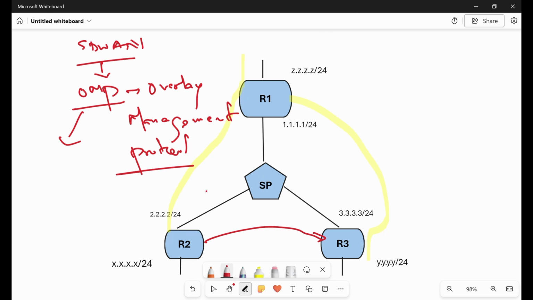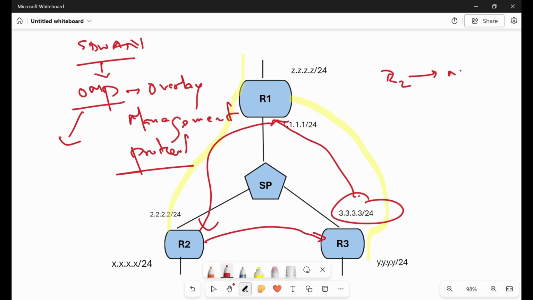But in SD-WAN, R1 will share the R3 spoke router information, since R1 has the next hop information of R3, which is 3.3.3.3. R1 will share this information with R2.